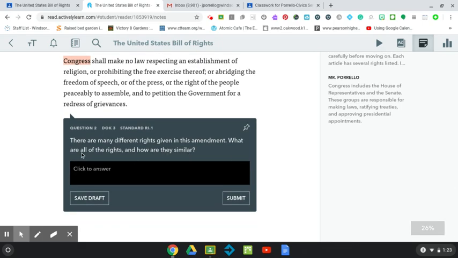So here it says there are many different rights given in this amendment. What are all the rights and how are they similar? This is a short answer question. So you would click to answer and you would use this previous paragraph to help you. Okay. And what they talked about was freedom of speech, freedom of religion was in there too.